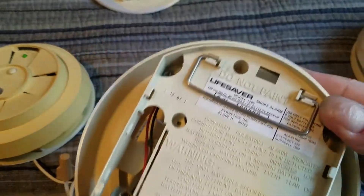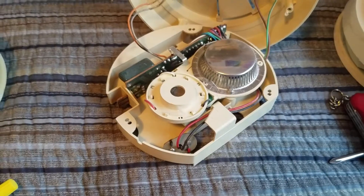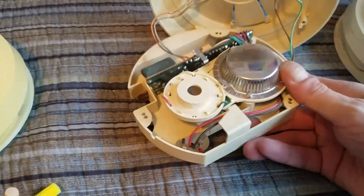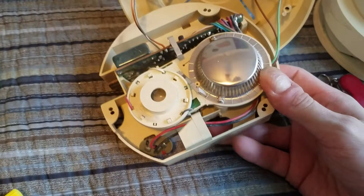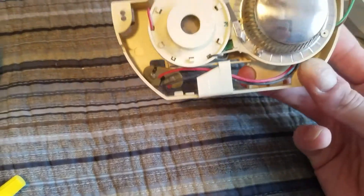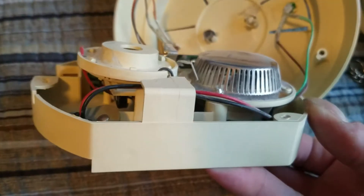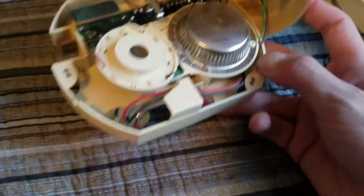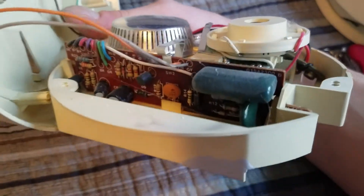The cover is removable if you remove those three screws, just like on the 1200s. Here's the inside of it. It has the same innards as the second generation F900D — at least the same sensor and horn. It has the piezo horn and the spaceship-shaped sensor with the smaller slots that are vertical. The circuitry over here obviously has more circuitry to compensate for the AC power and the battery backup.